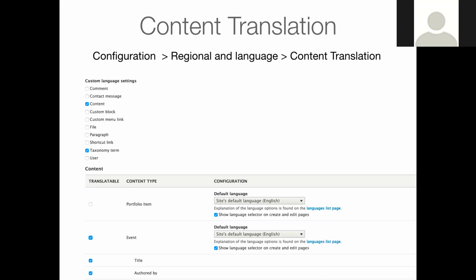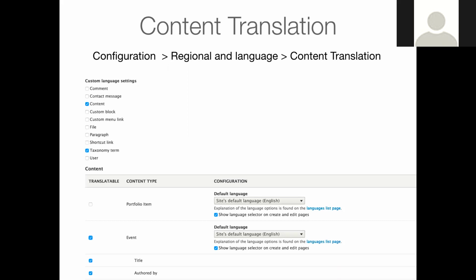And then below each content type, you can see here in the screenshot that there's a list of all the fields for that content type. Fields and translatable properties, so things like the title, the author, the publication date, things like that. They're all listed below for each content type, and then you can check off which ones should be translatable. So this isn't the content translation page where we do the translation, it's where we set up what is translatable.